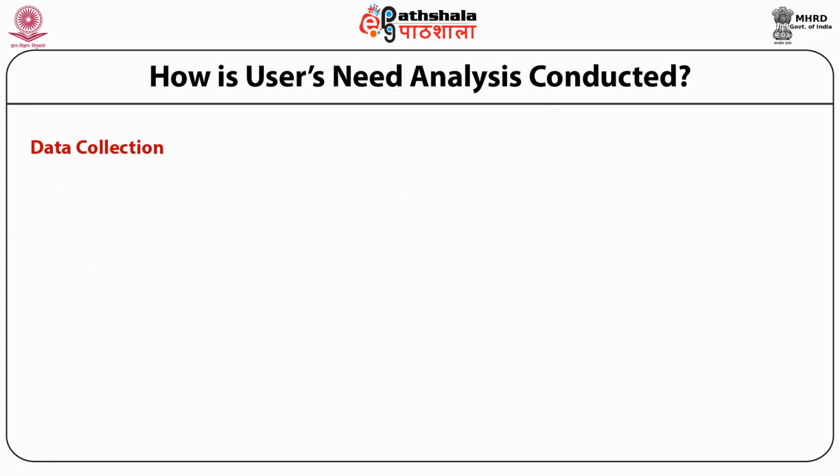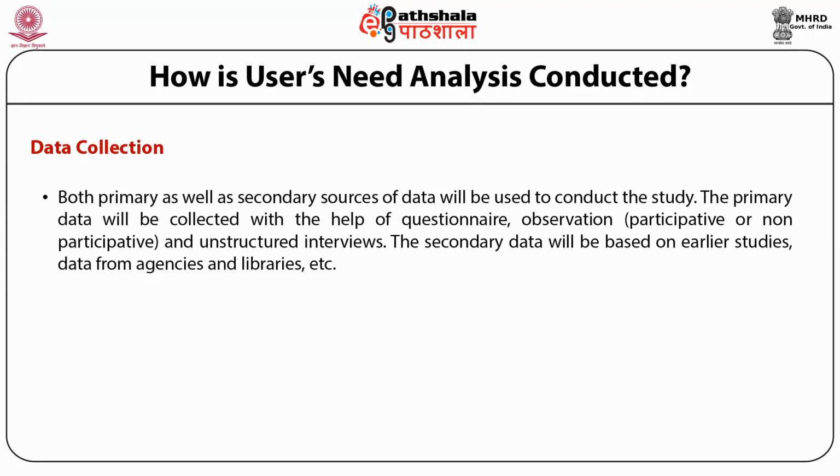Data collection. Both primary as well as secondary sources of data will be used to conduct the study. The primary data will be collected with the help of questionnaire, observation. Observation may be participative or non-participative, and unstructured interviews. The secondary data will be based on earlier studies, data from agencies and libraries.